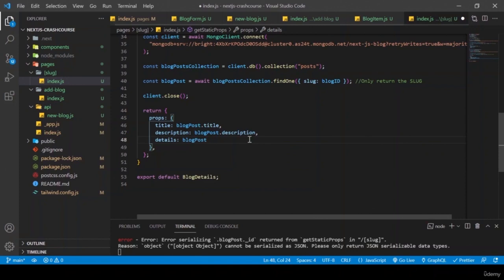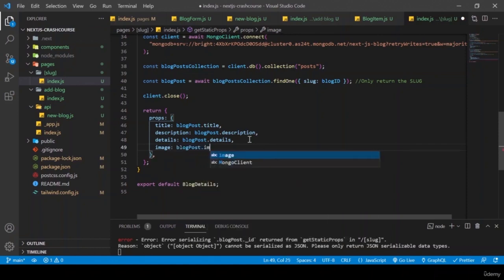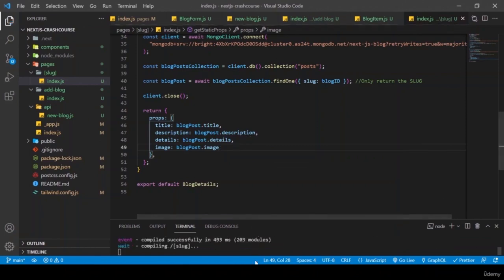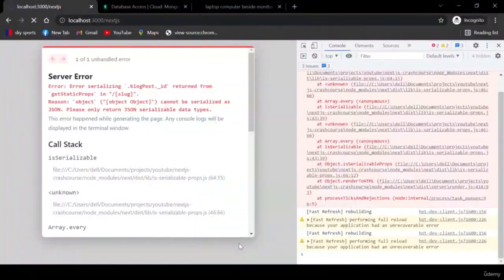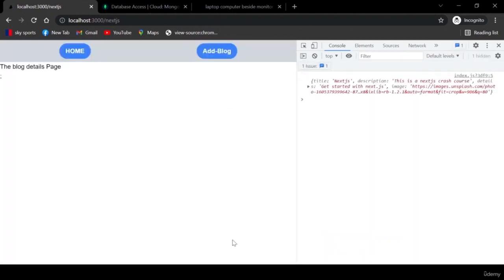We'll say details is equal to blogPost.details, and then we say image is equal to blogPost.image, and then most importantly, we are not returning the ID.